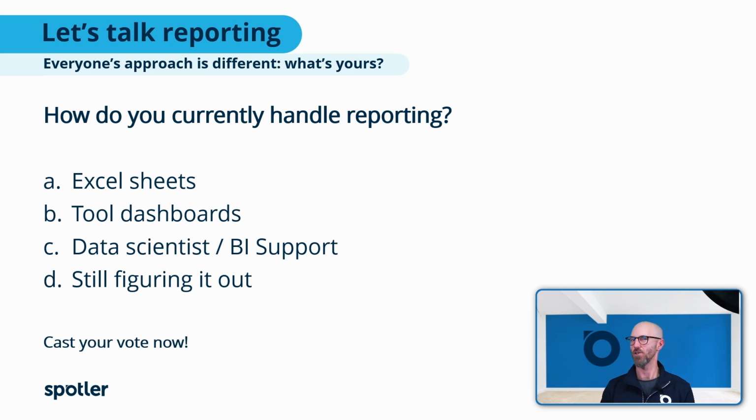So when it comes to answering those questions, how do you currently handle that? Is it Excel sheets? So you're having to take data from one platform, combine it with data from another platform? Does the current tool that you've got have its own attribution models that you can look at, or does it have its own stats that you feel that you can rely on? Are you balling and have a data scientist on tap with a BI tool in order to be able to create something fantastic for your business with your own custom rules? Or are you just joining this because you're still figuring it out? Cast your vote in the chat now and we can go from there.